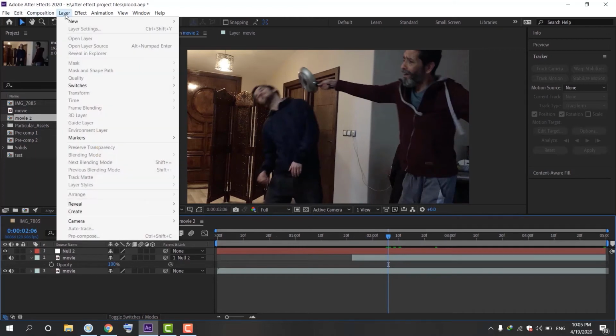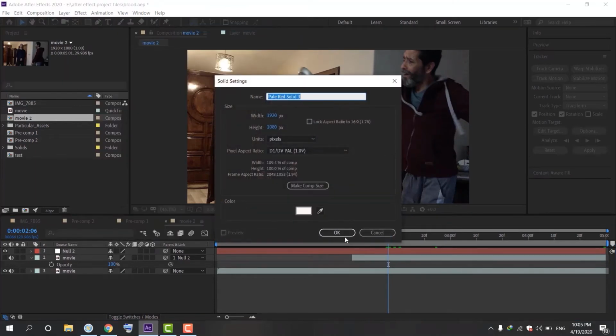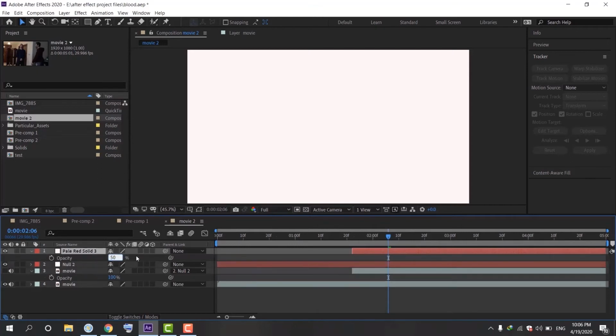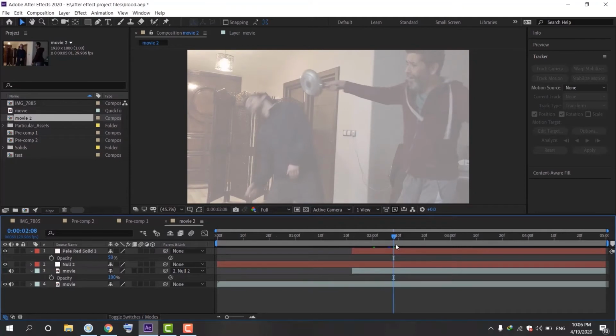Let's make the solid layer. Select the solid layer and bring it to the same point as this layer. Let's make opacity 50% for the solid layer. As you see, we have this scene.